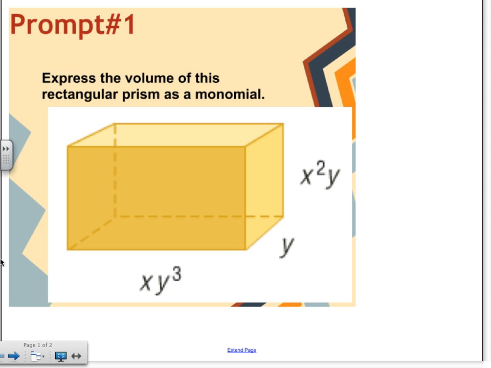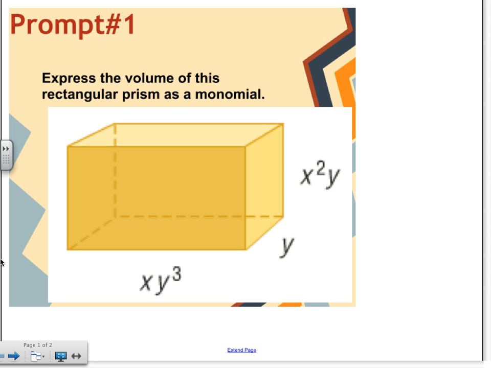So let's express the volume of this rectangular prism as a monomial. We already talked about the difference between a prism versus a pyramid, right? And the easiest way to demonstrate that is to test it yourself. A pyramid, the reason we call that a pyramid is because of the pointy head. And if you take that pyramid and flip it upside down, what will happen? It will tip over and fall. There's no balance, and the reason is because the base and top are not identical, right? Versus a prism, where we have identical base and top, so it doesn't matter if you flip it upside down, it will still be able to stand. That's the main difference between the two.